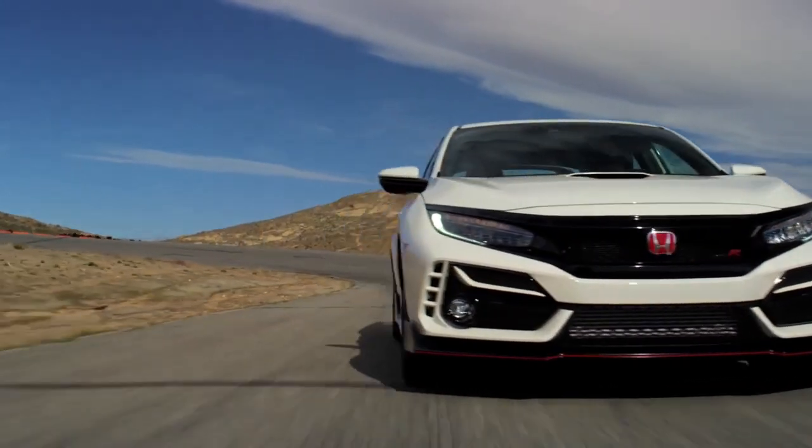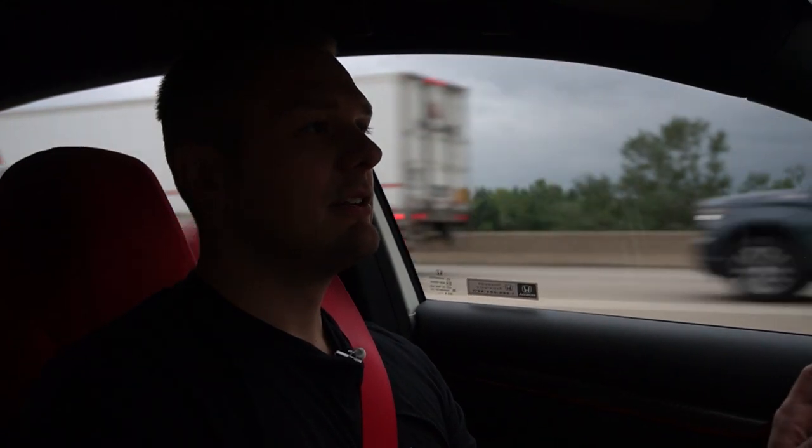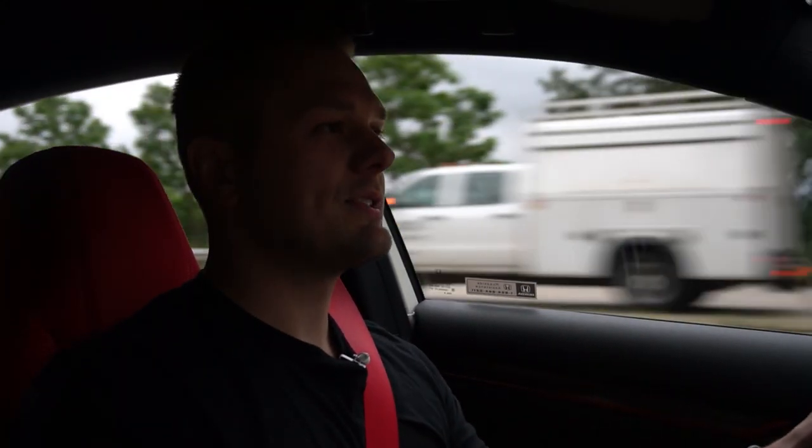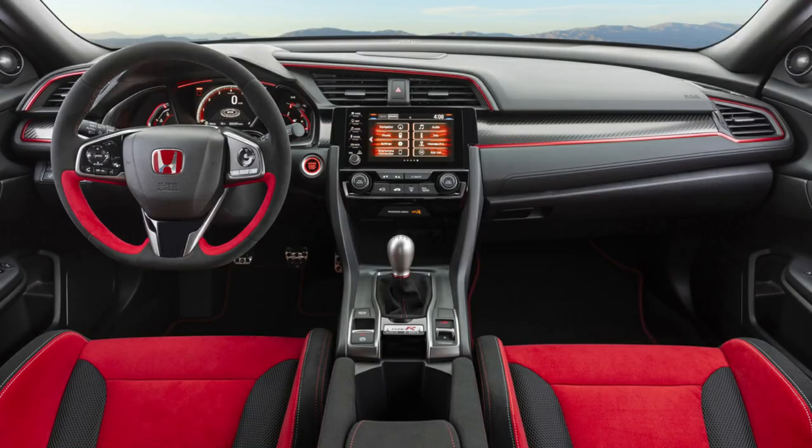Let's talk inside, because I think we both said the exact same thing when we got in here: too much red. You put it in Sport mode and you get even more red ambient lighting around the dash — it's overwhelmingly red for me. Personally, red interior isn't generally my taste; I'm more of a white interior kind of person. But the seats are supremely comfortable — perfectly bucketed, they hug you fantastically. The steering wheel is Alcantara, it's red, and there's red all through your vents, across the dash, and in the gauge cluster with red ambient lighting highlights.